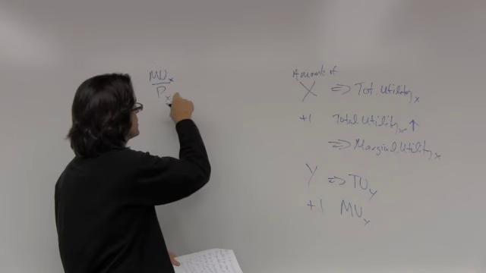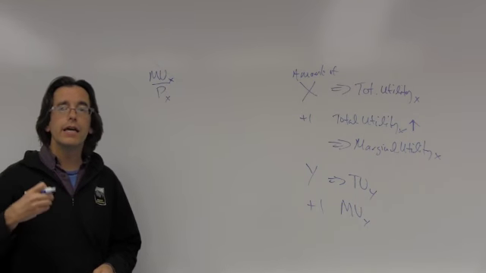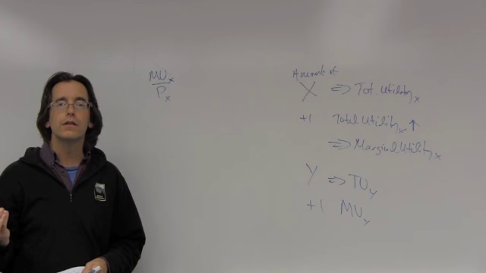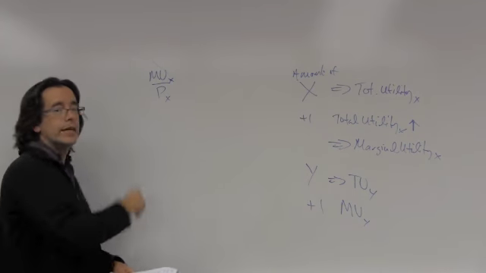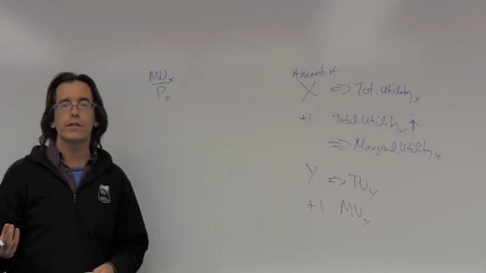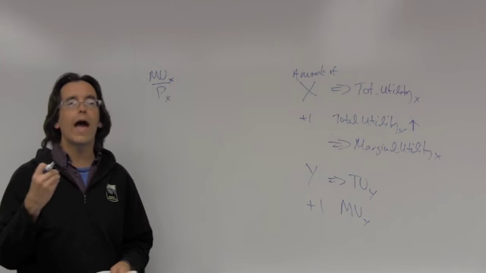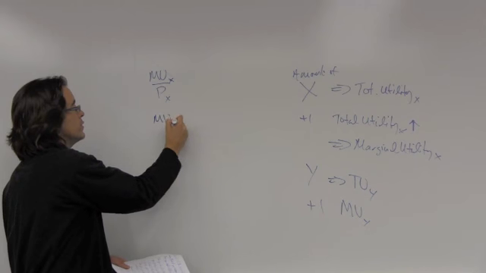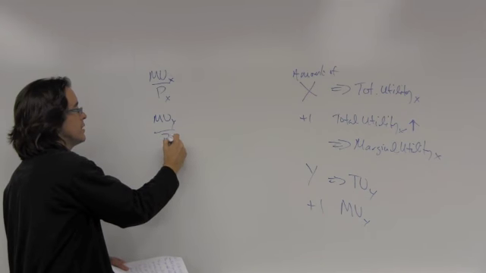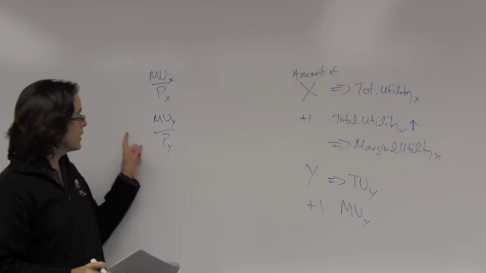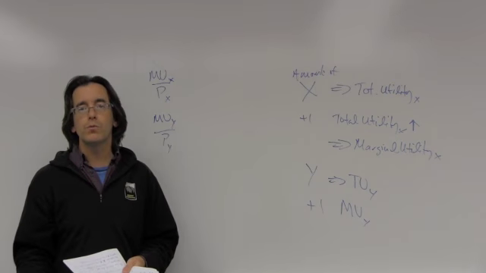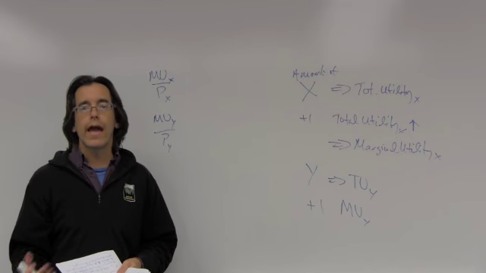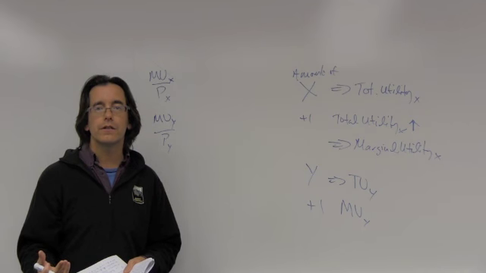So what this is going to give us is this idea: if we spend $1 more on good X, how much more utility are we going to generate? So how much more utility does $1 buy us? Well, we do the same thing. We divide the marginal utility of Y by its price, and then we get a measure of, if we spend $1 more on good Y, how much utility is that going to buy us?